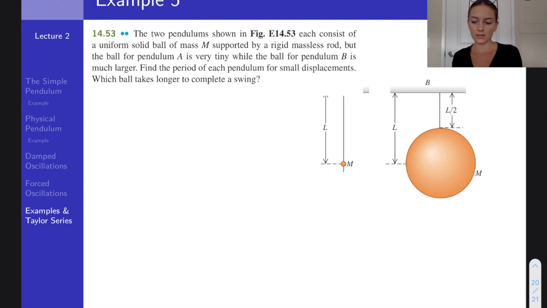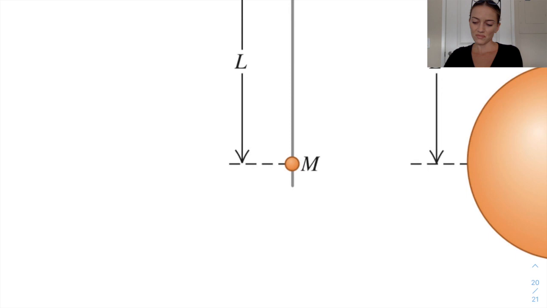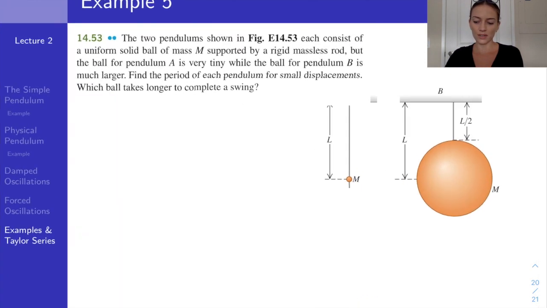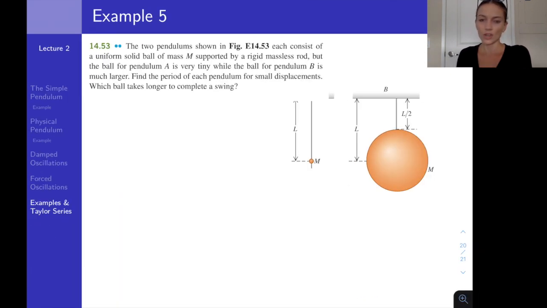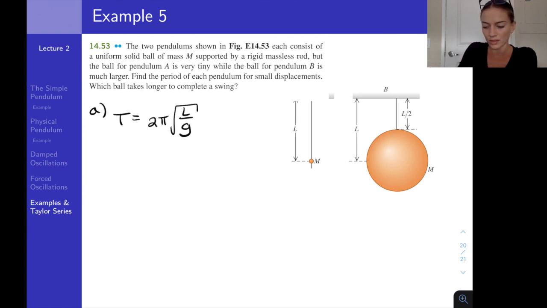So the first one we can just treat as an ideal pendulum since this essentially has no radius. It's a perfect ideal pendulum here. So we can look back at our previous equations for pendulum A. The period of a simple ideal pendulum is 2 pi times the square root of L over g. We just get that from omega is equal to square root of g over L. Okay, so that's all we can do so far because we don't know the length, and that's really it.